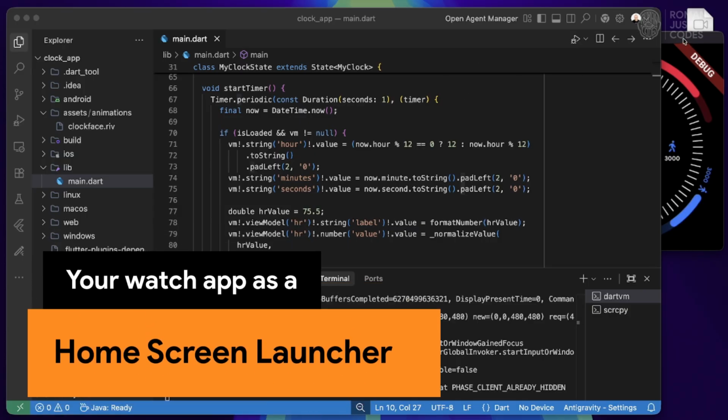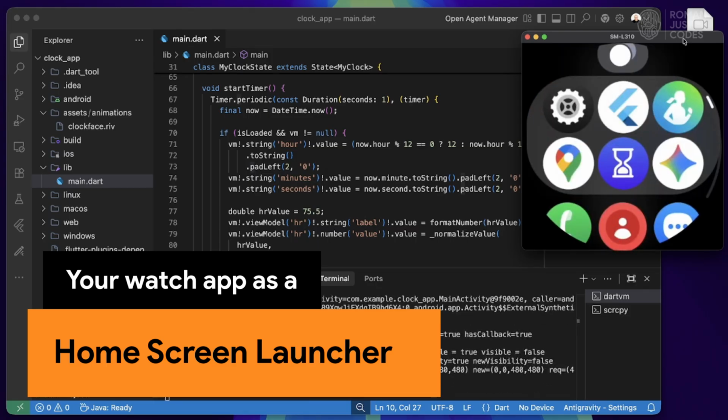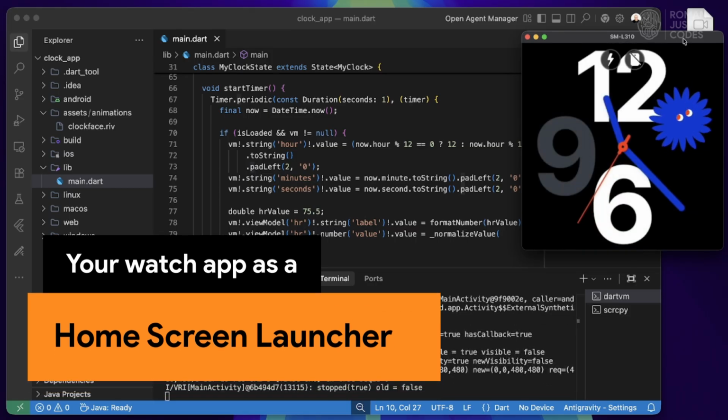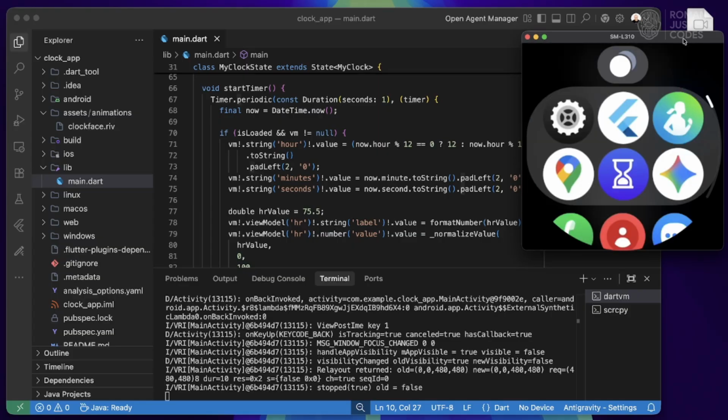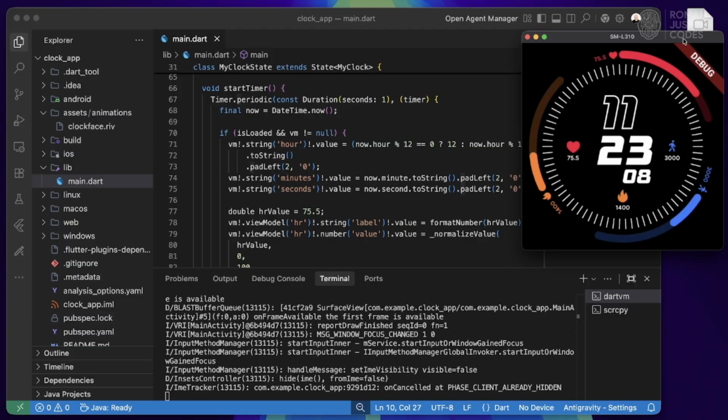If you see, I'm already connected to my device. The default application comes as part of the factory configuration, and you get this watch face in there. But how do I make it so that my own application, the one that I just built, always launches every time I open up my device?